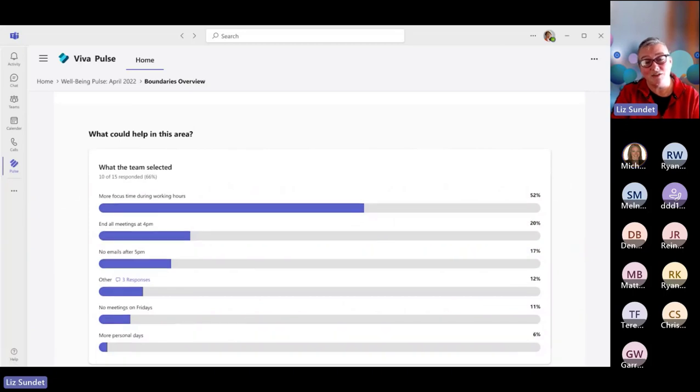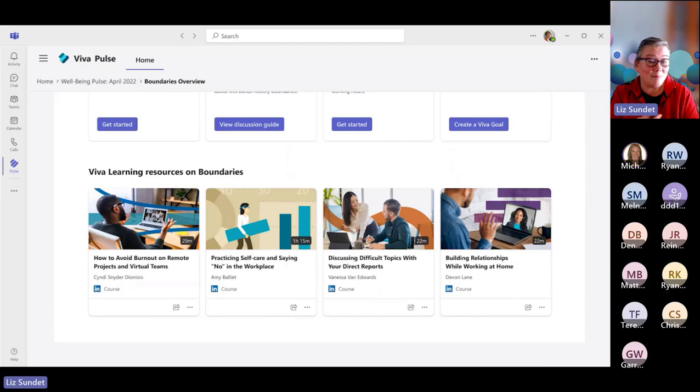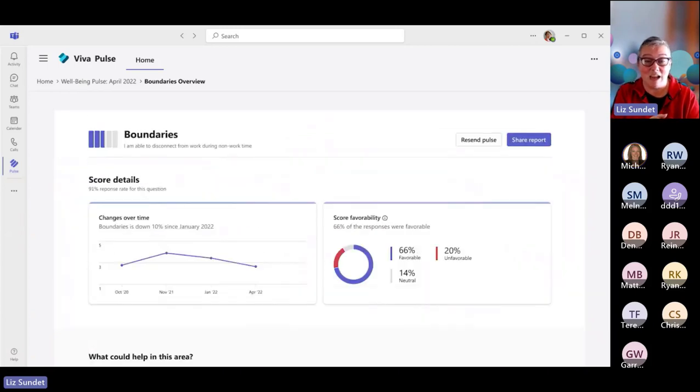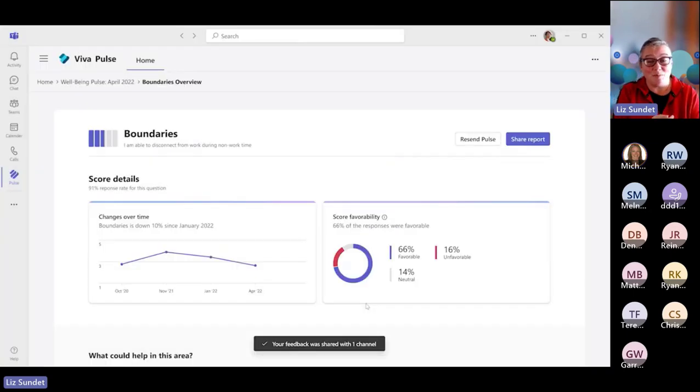Clicking into specific questions, you can see how favorably team members are feeling, as well as trends over time, saving requesters time and effort. Managers can see suggestions from the team and sort by popularity. It provides actionable recommendations to managers with next steps, and it also presents links to learning sources for greater awareness on different topics.